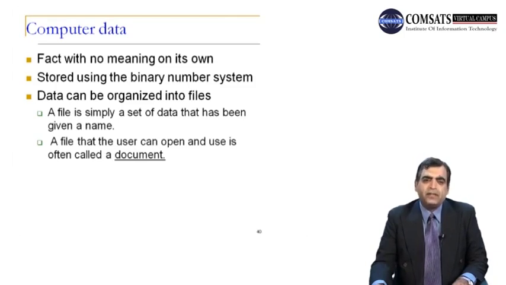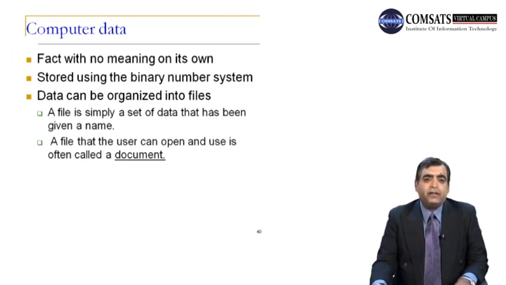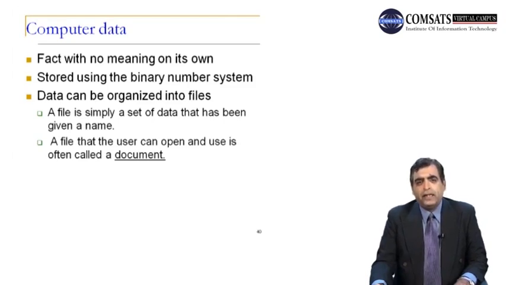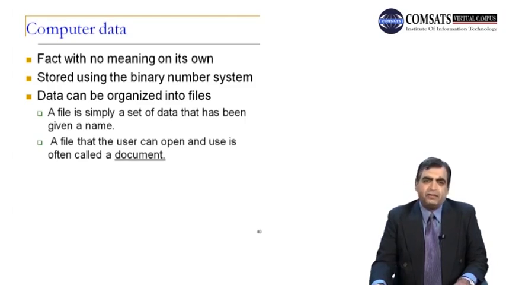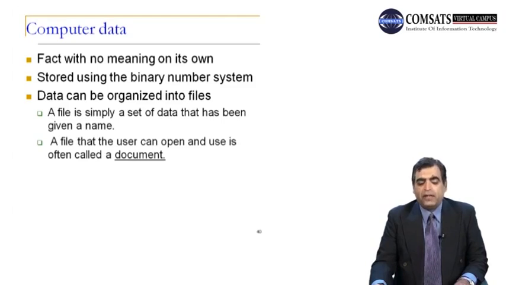You may ask why computers are developed in binary language, whereas in the normal system we use the decimal number system, which has ten digits ranging from zero to nine. It has been seen that making a two-state device is a lot easier than making a ten-state device. If we had to use the decimal number system for computers, we must make a ten-state device. A try was made but it was not successful. And another reason — which you may not believe — is that calculations are performed faster in binary than in decimal. The data in computers can be organized into files. A file is simply a set of data that has been given a name.